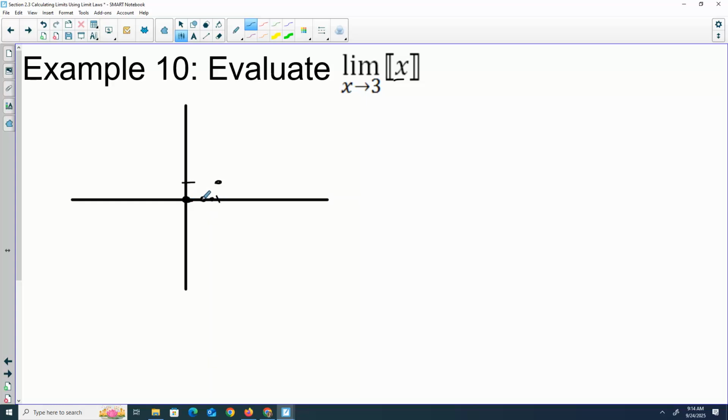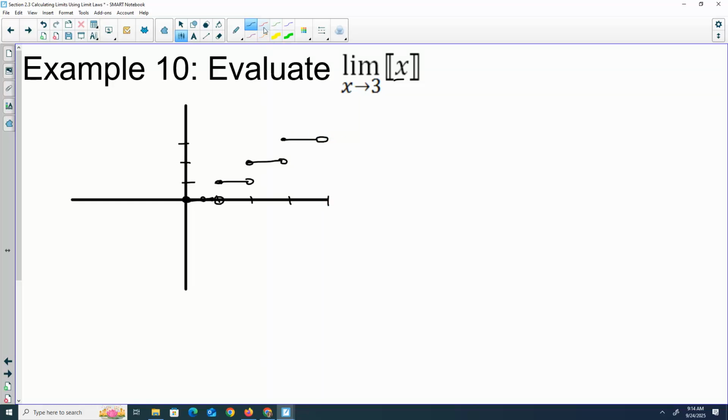So to show that we're on this step all the way until 1, we put an open circle here. And so then you would stay on this step until you put in 2. So it would go up to 2 with an open circle, and then 2 is your closed circle. Okay, and you'd stay on that one until you got to 3. And then if you put in 3, you get out 3. So it was our step function.